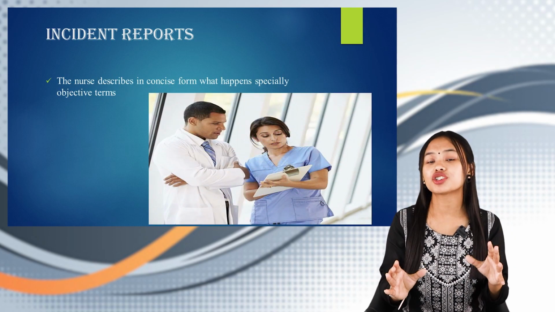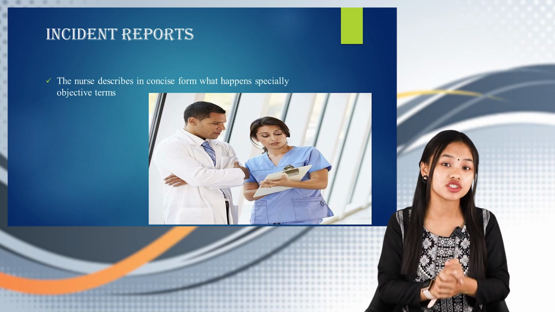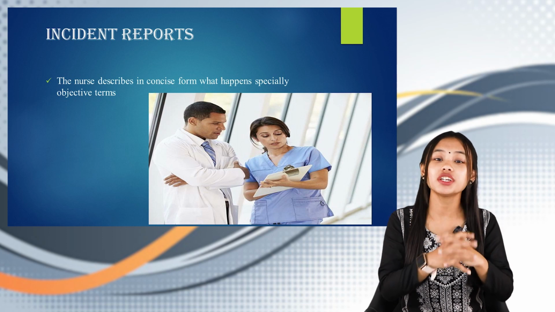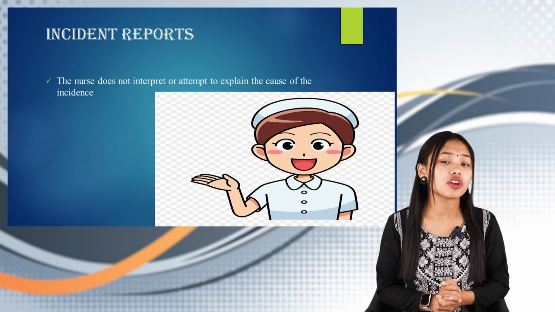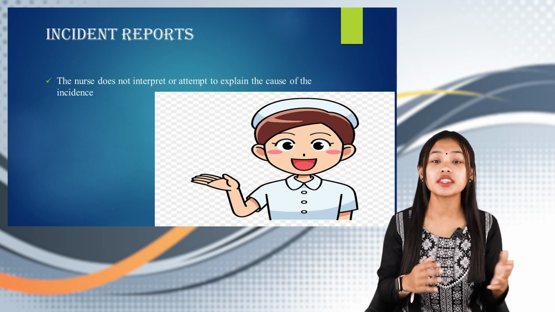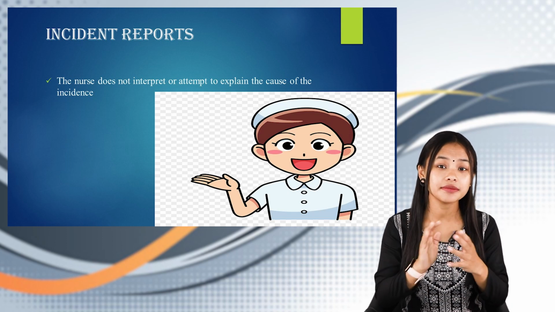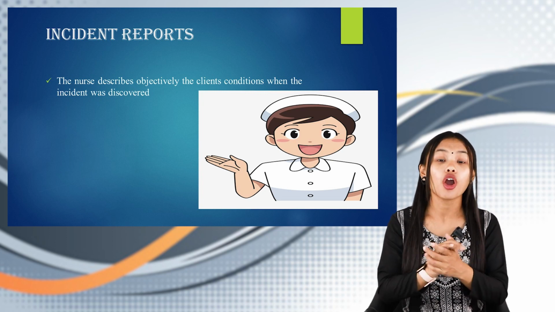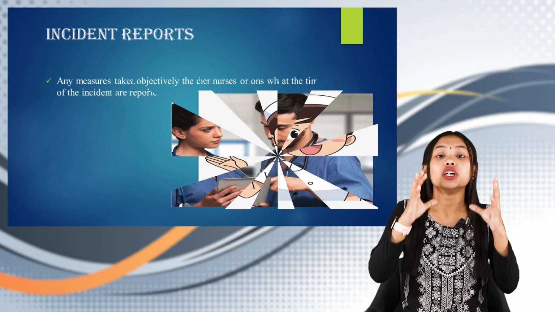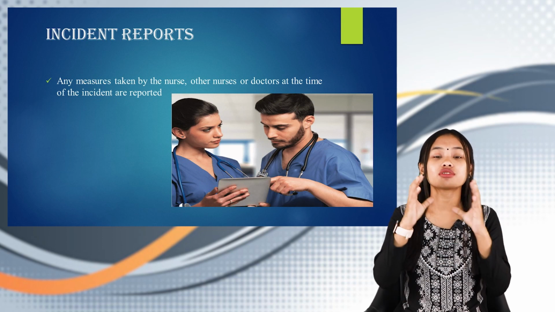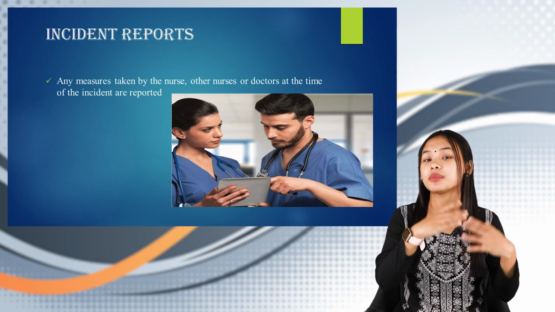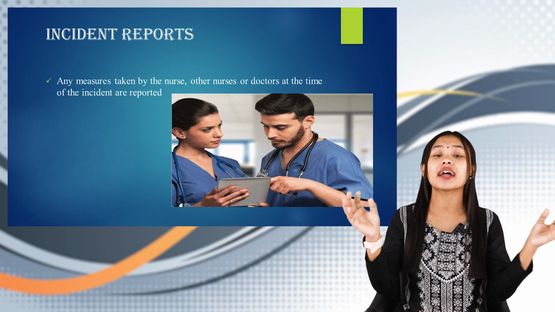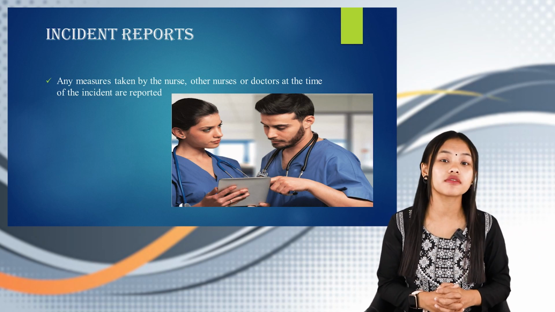She must also make sure that when she is reporting, she does it in a concise manner about what had happened, especially in objective terms. She must not interpret or attempt to explain the cause of that particular incident. She must also describe objectively the client's condition when the incident was discovered. She must also report any measures that had been taken by the nurse, by the doctors, or even by other healthcare professionals at the time when that incident occurred for the client.